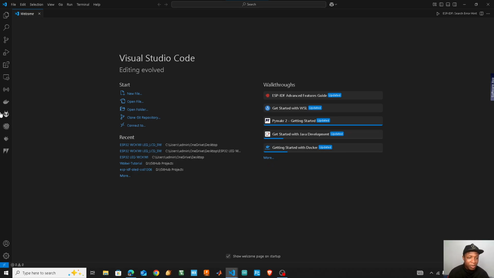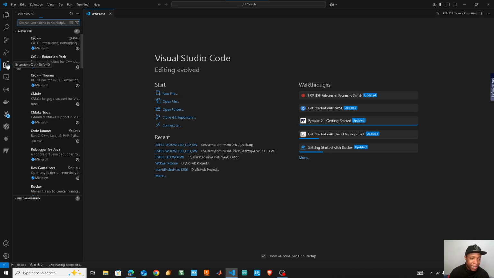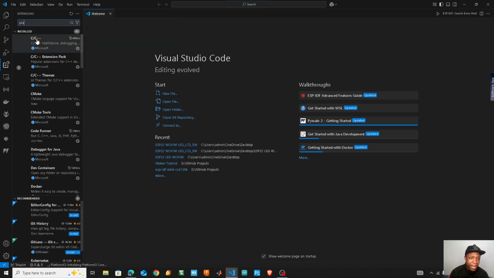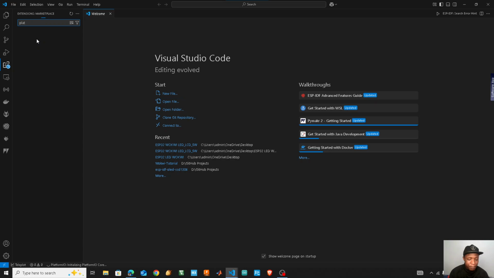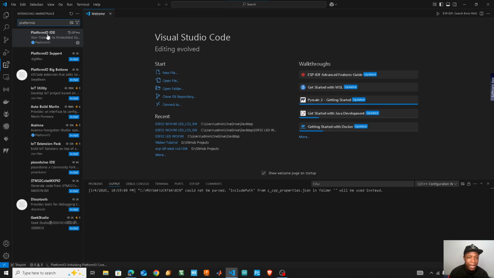If not, you can start a new project in PlatformIO, because that is the all-in-one IDE that I like using for most simulation projects. So click on PlatformIO. I hope you have it installed. If you don't, just go into the extensions by Control Shift X or by clicking on it, and then write PlatformIO, and it will appear somewhere out there. You can see it's here, PlatformIO IDE.